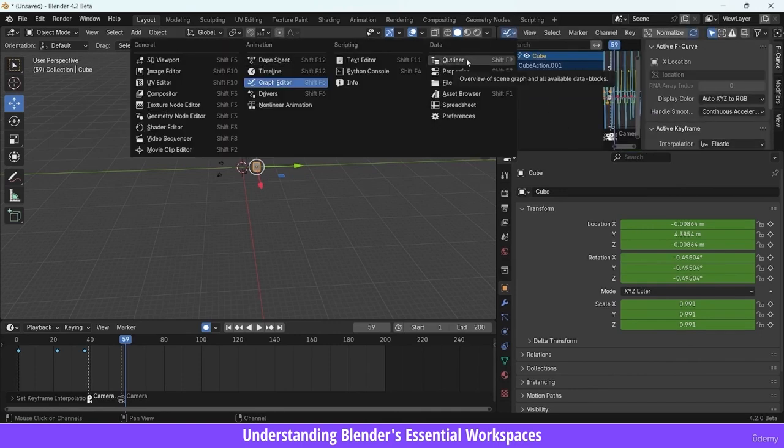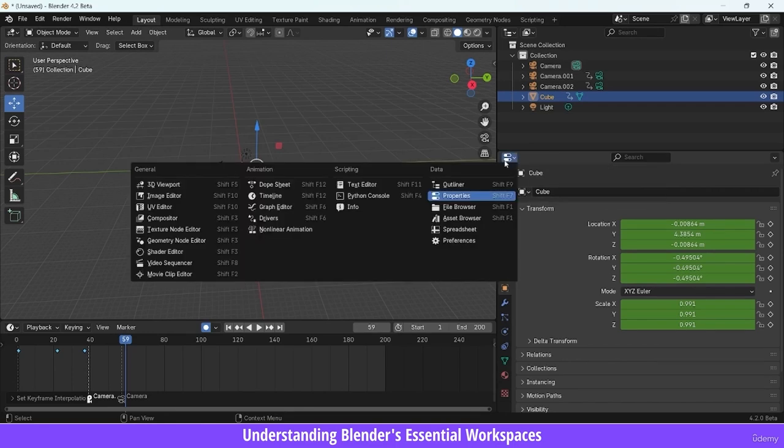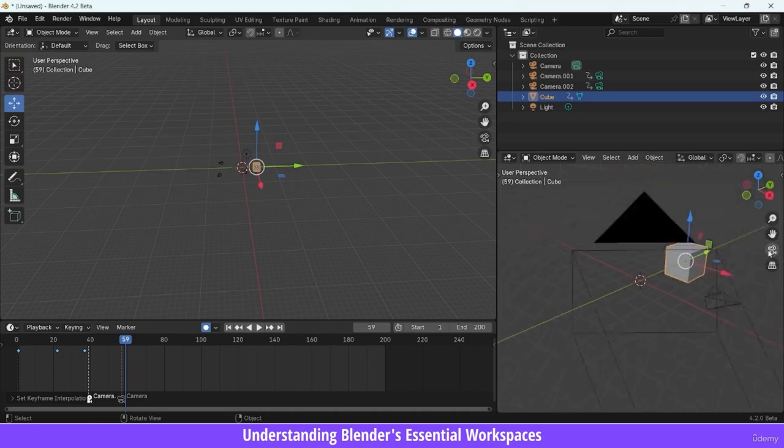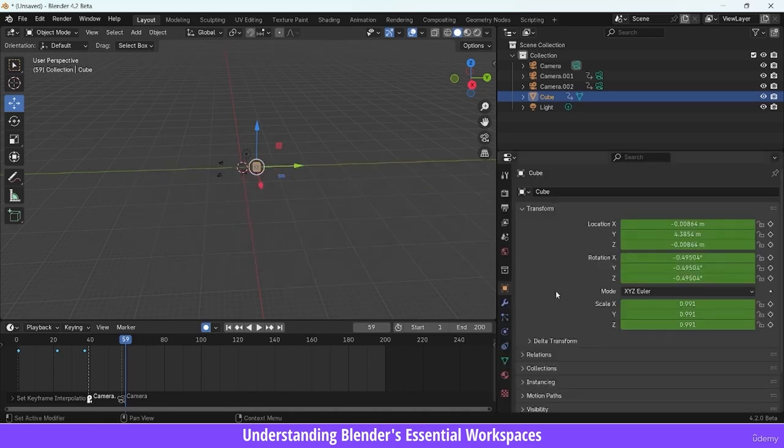There are lots of editors here. You can change editor types from this icon, the editor type icon. If I change it to 3D viewport, you can see the 3D viewport. If I change it to properties, it changes to properties.